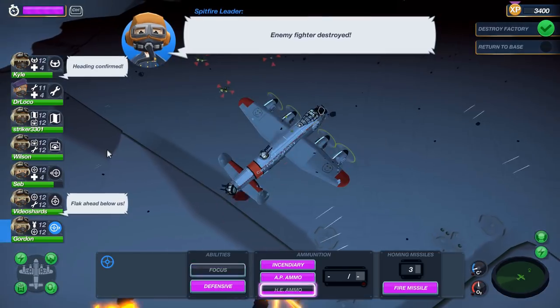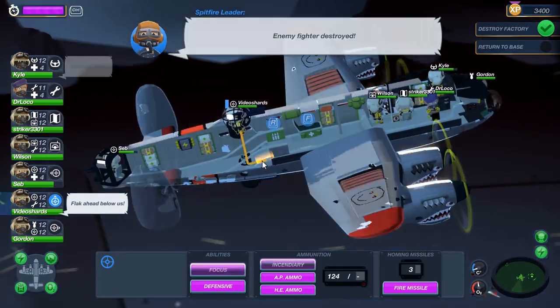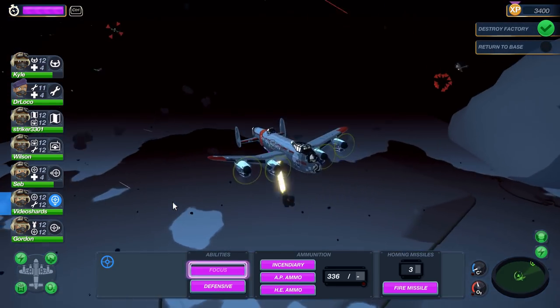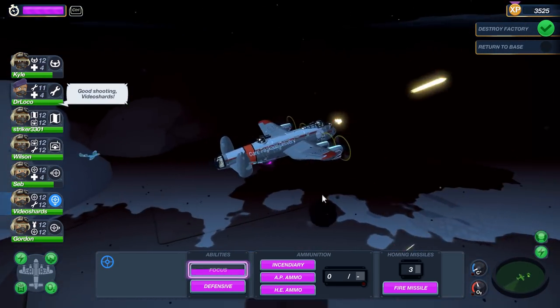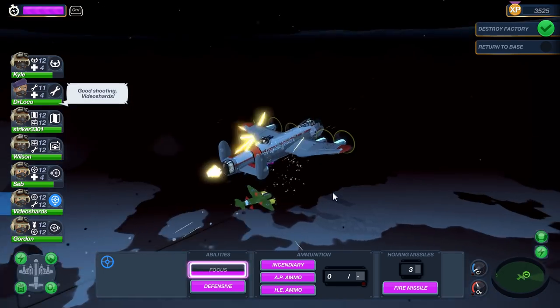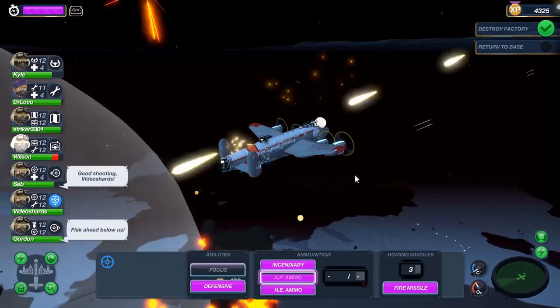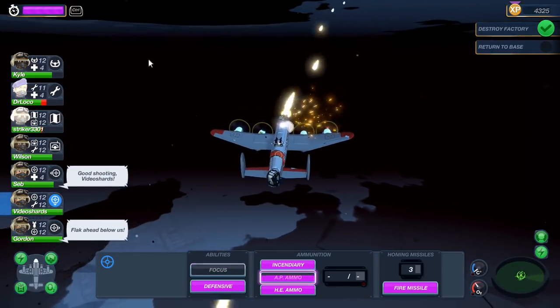Oh my god, there's so many of them. Here, get back down. Shoot them! Shoot them now! Okay, engine's still working. Get that guy. AP ammo. Oh, get him! Nice! Ow, ow, ow!